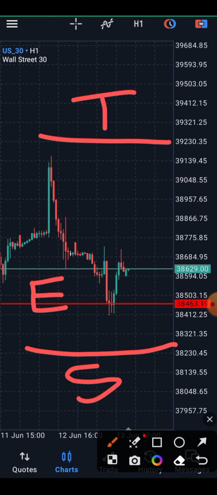So this is your entry, which is E. This is your stop loss, which is S. And this is your take profit, which is T. Now, the trade has moved. This is the current point the market is right here. So now you don't want the market to suddenly turn from this point to come and hit your stop loss, and you don't want to get out of the market either. You still want to hold the trade, but you don't want to incur that loss.